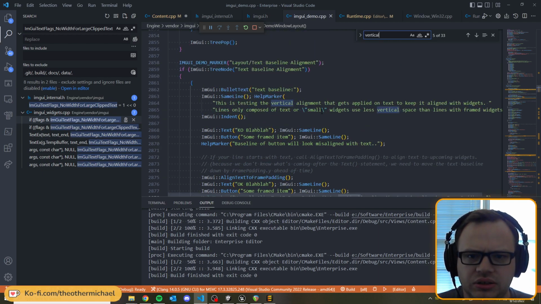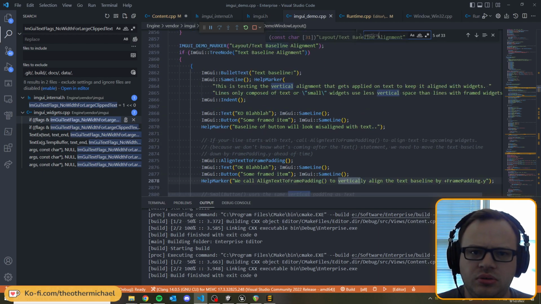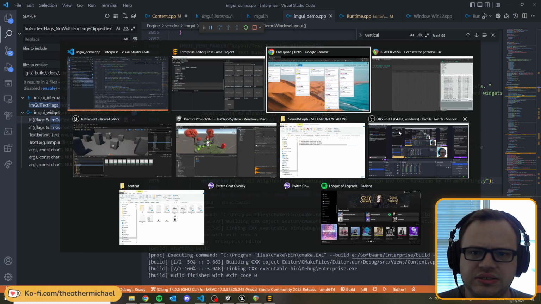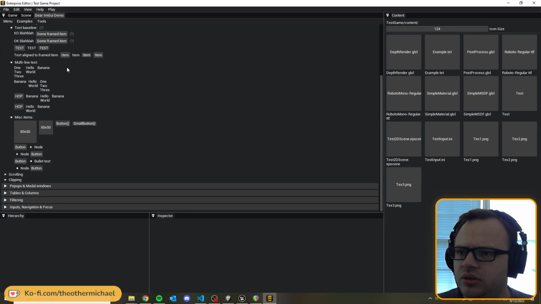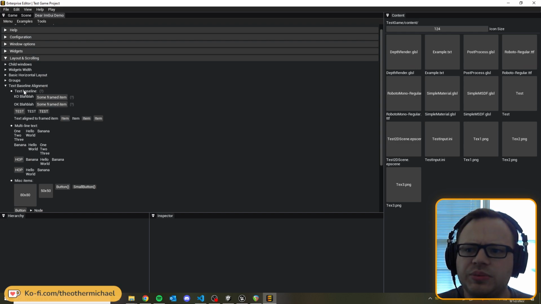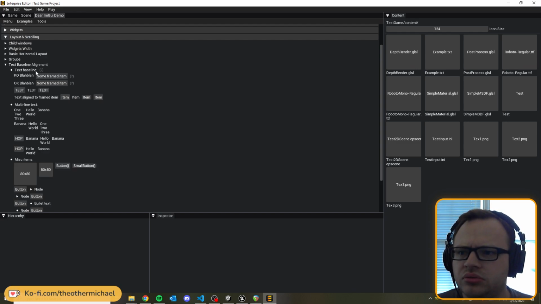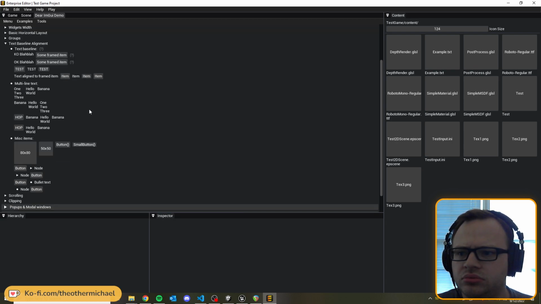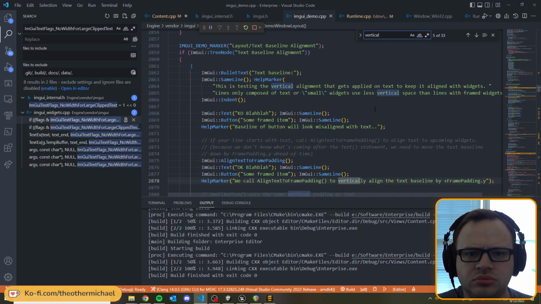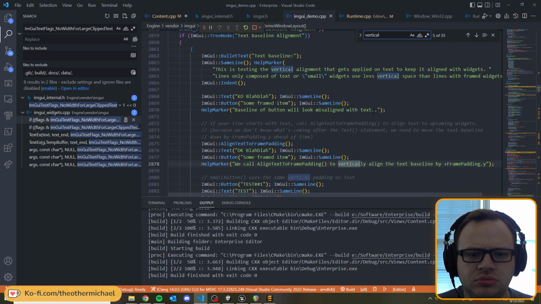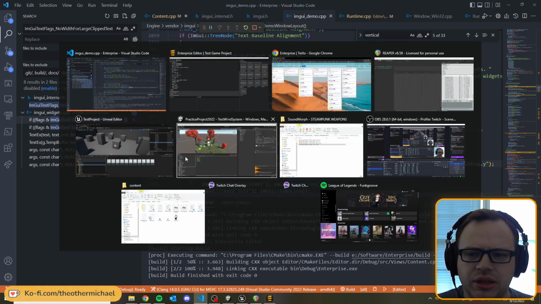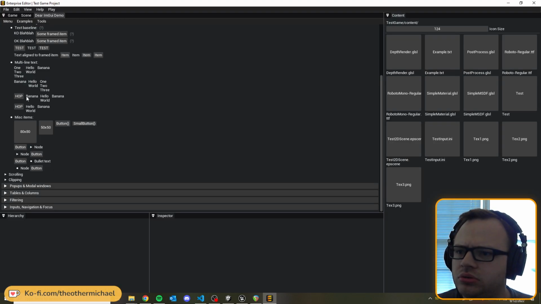Okay, let's take a look at this. This is underneath layout, text baseline alignment. Let's find that example. Text baseline alignment. So I guess this is it. I don't see it.